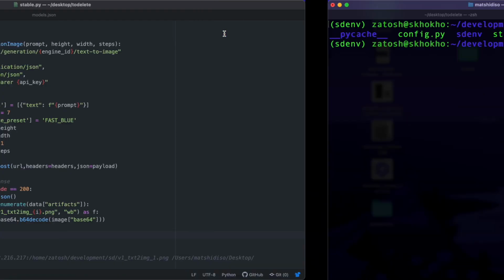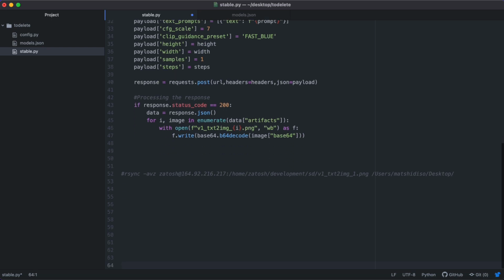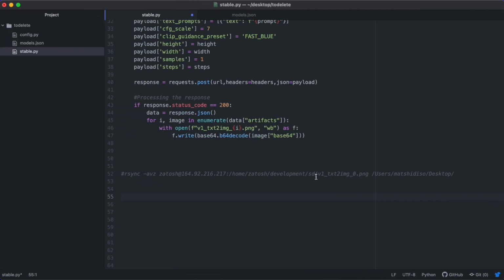Now this is what I was going to use the rsync for, where I pasted this whole rsync thing over here. I'm going to use this rsync command to call this file from my virtual server into my desktop of my computer here, so we can actually open the file and have a look at it, right? So this is the location of the file, development SD, and then the file name, and then we're going to do this rsync command. Okay, so let's copy this rsync.